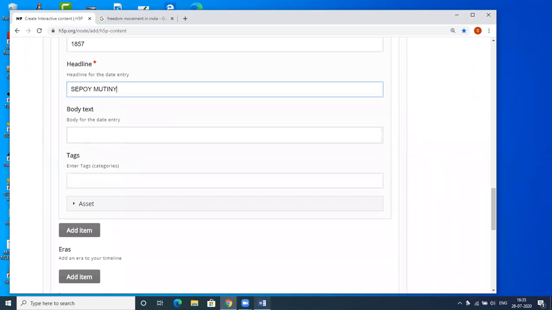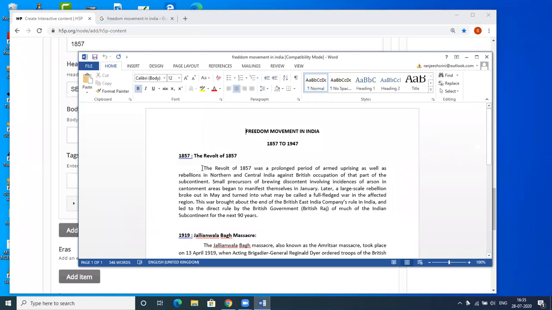As I told already, I have the Word document here, where I have typed. So I request all the participants, if you want to create your own, you can type it in your Word document and copy it and paste it here.